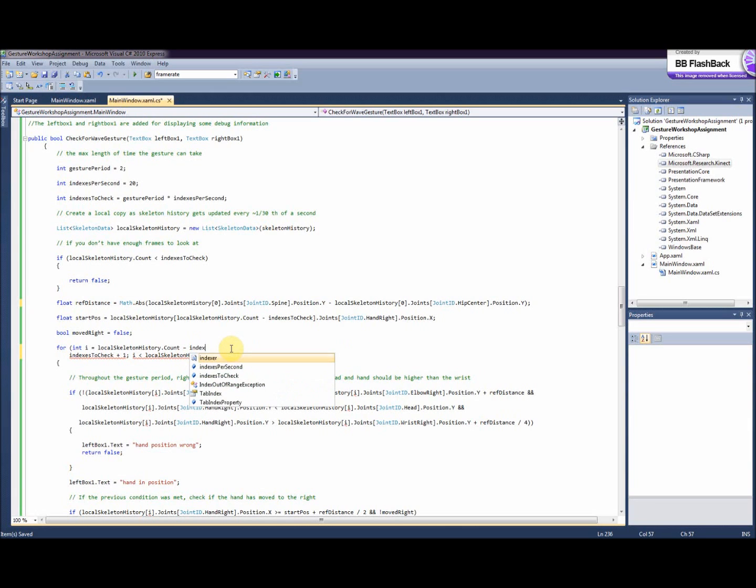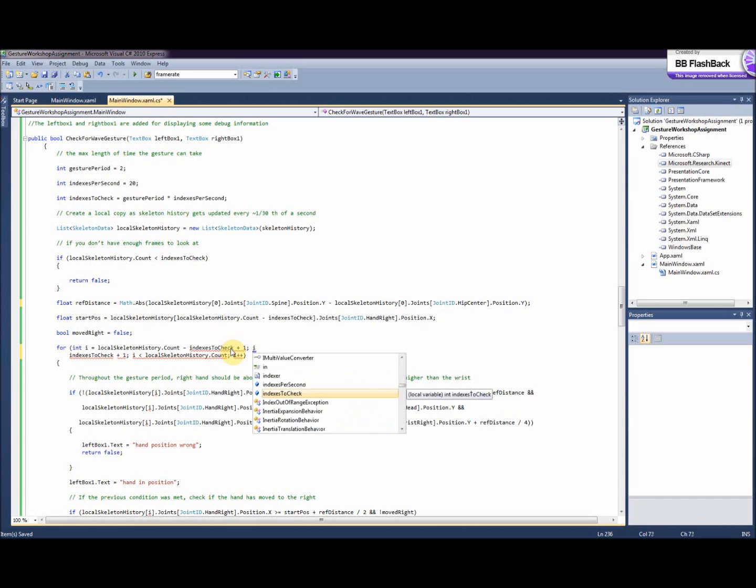Okay, so I check if it's identical to this code. I can just remove this one. This has problems. It's probably this one. Okay, now it fixed the problem.